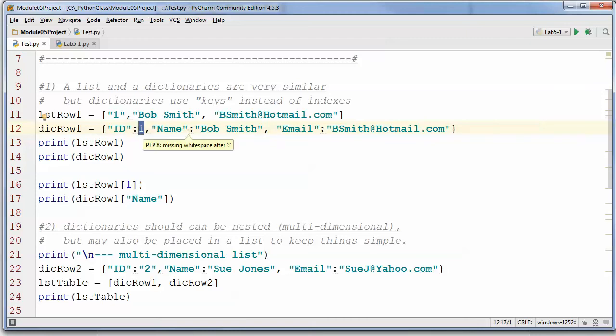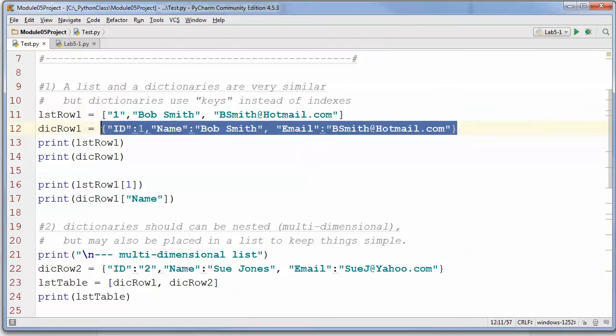I can continue that combination of key and value to create a row of data. Now the advantage of this, of course, is that it's self-describing. That's a nice feature. If somebody looks at that row of data, they realize that One indicates the ID and Bob Smith indicates name and so on. So it is a nice feature to have.